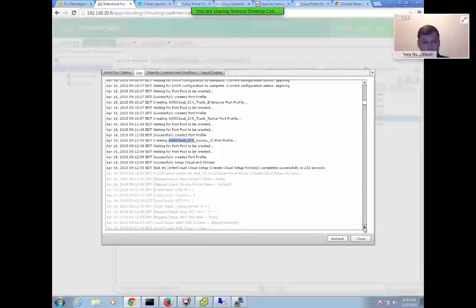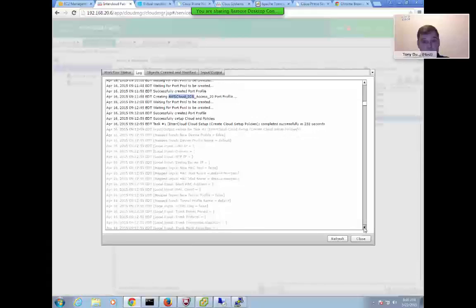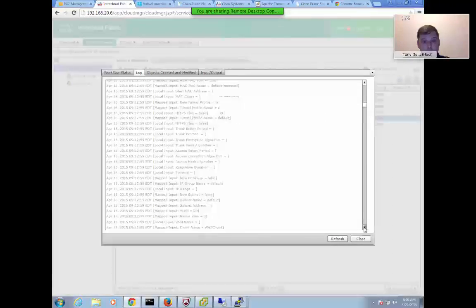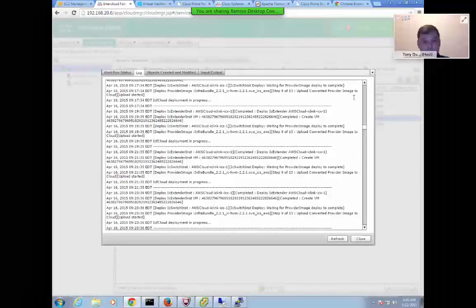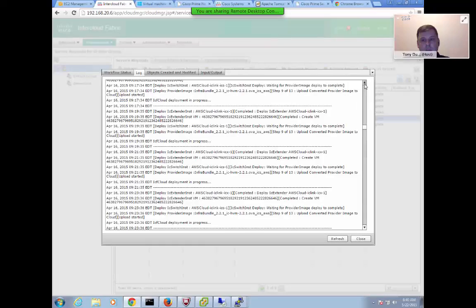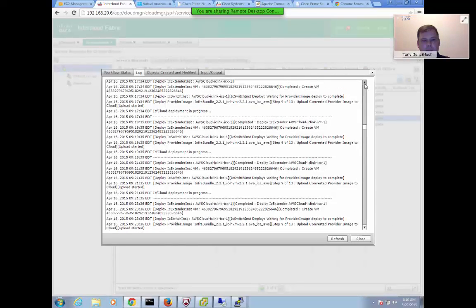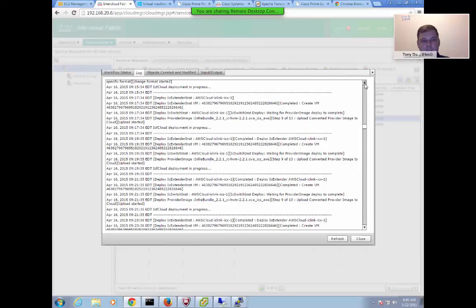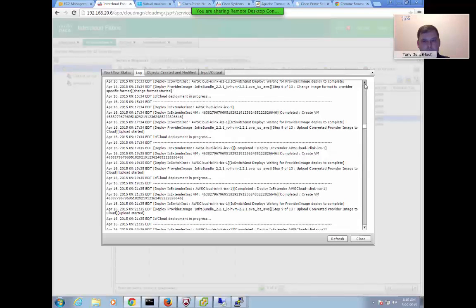So moving down, more policies are read. Scroll down a bit. Okay, so once we've completed reading the policies and sharing them through API calls, what you can see here is that we're deploying the ICX switch. This is the local switch. So we are actually creating a virtual machine in vCenter for that virtual appliance to reside on the customer premise.